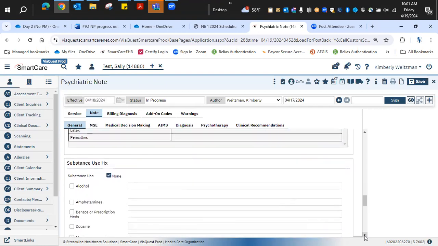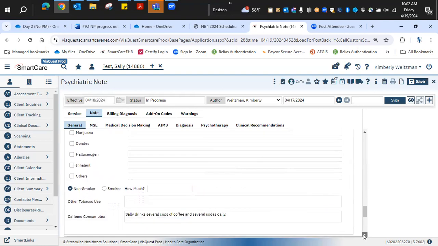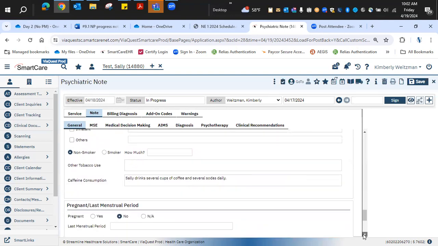Substance use history. Go ahead, scroll back down. Yep, so if there is none, you can click none and call it a day. If there are some, you may specify by choosing it, and then you can list more information in the box. We do want to know about caffeine, so that's important.